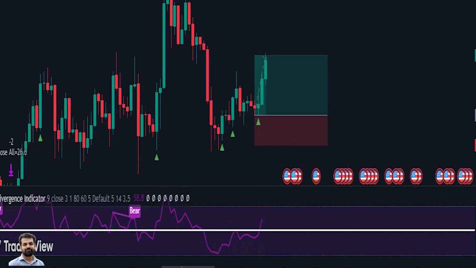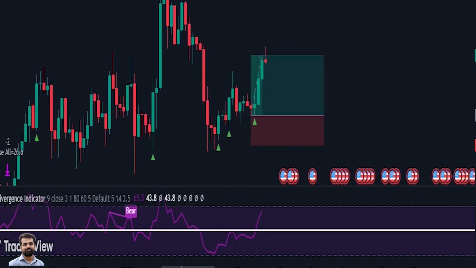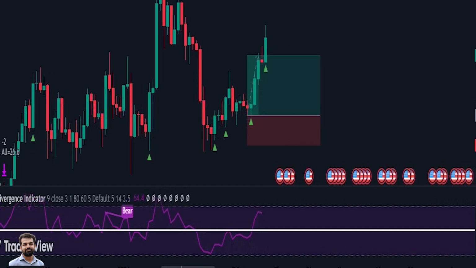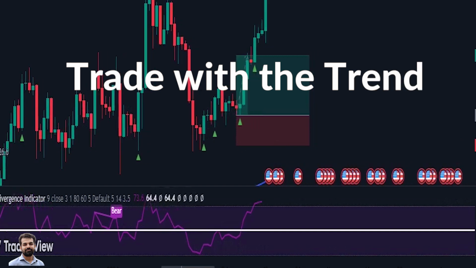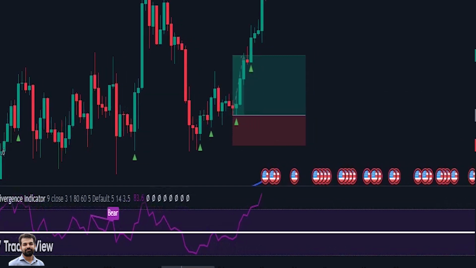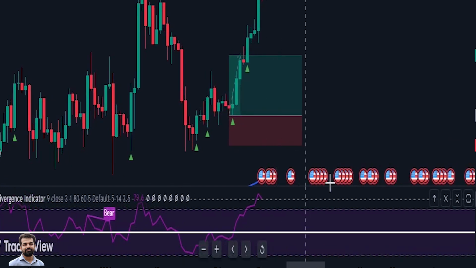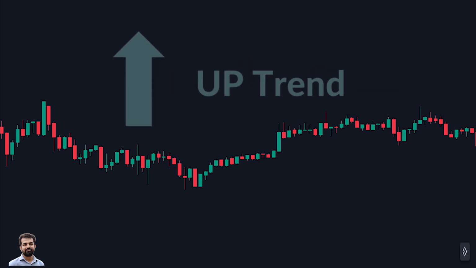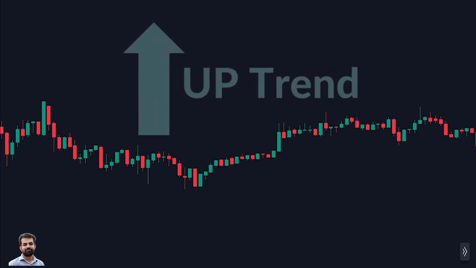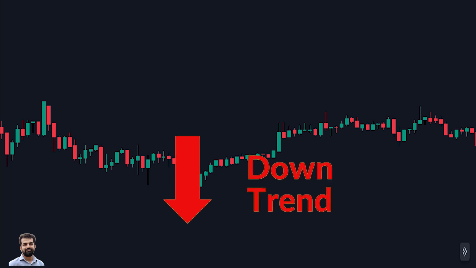It's worth mentioning that you won't be trading every day with this strategy, since we only trade with the trend. There will be times when the market isn't trending and in a consolidated state, and you won't find suitable trading opportunities. That's perfectly normal. Just remember, we will only trade when the market is in your favor, not against you.